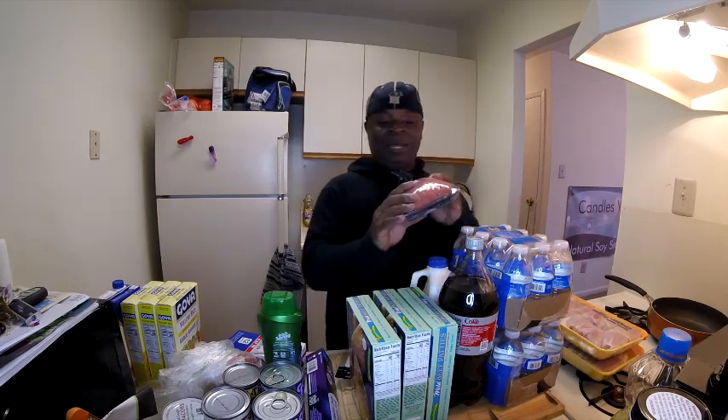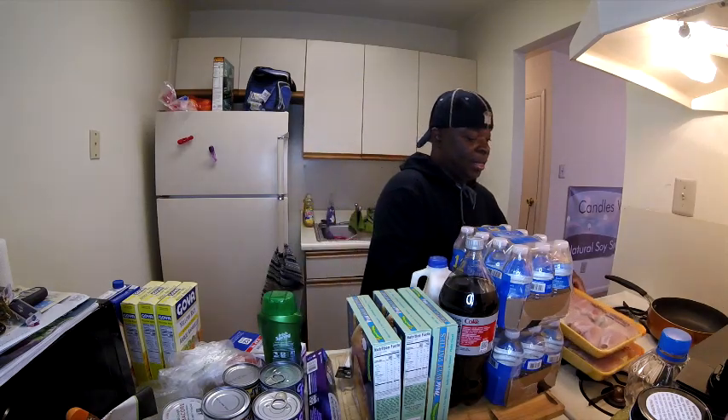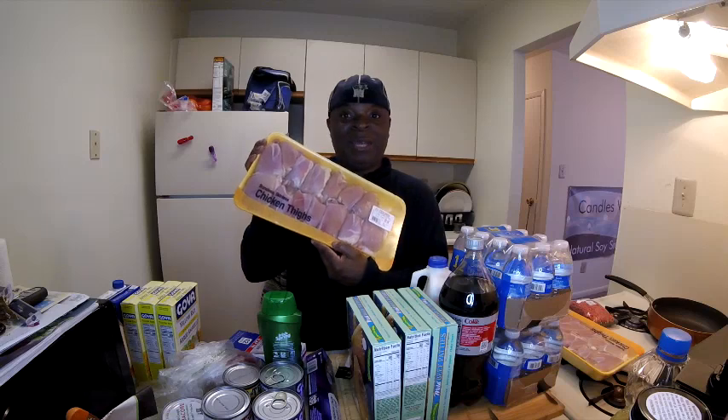Let's start down this end with my meats. I bought some ground beef because I'm going to make some spaghetti today — I have some of that sauce left over from a week ago when I made the shells, so I'm going to use that up today with some ground beef.